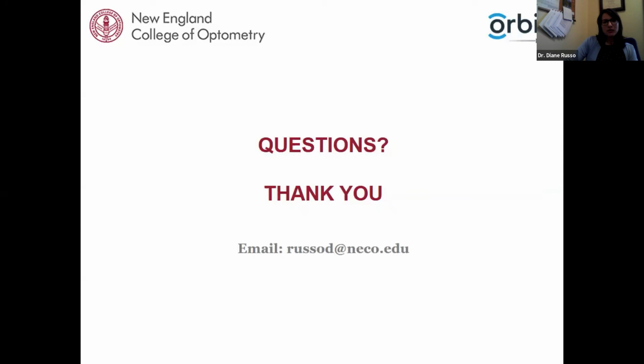Any tips or techniques in performing retinoscopy in a patient with media opacity like a cataract? Yeah, so it may be limited. Your ability to perform retinoscopy could very much be limited if a patient has a significant cataract. If the cataract is dense, then you're really not going to be able to get very reliable retinoscopy findings.